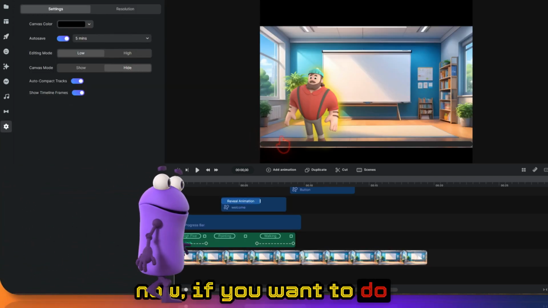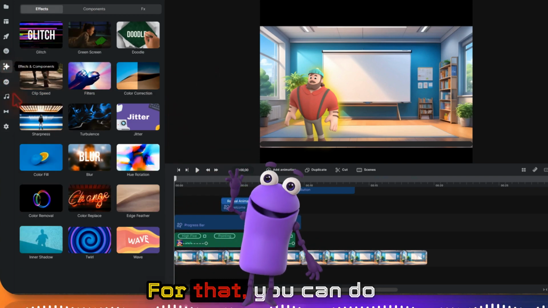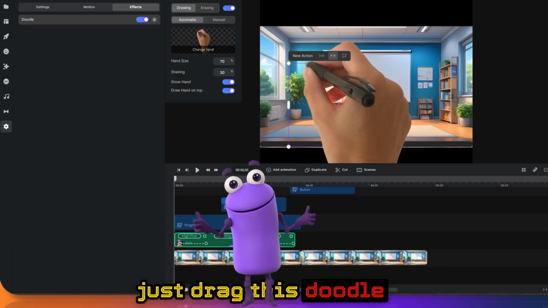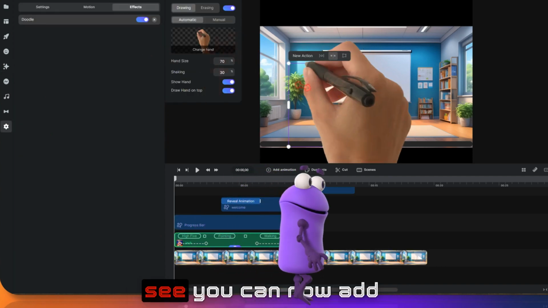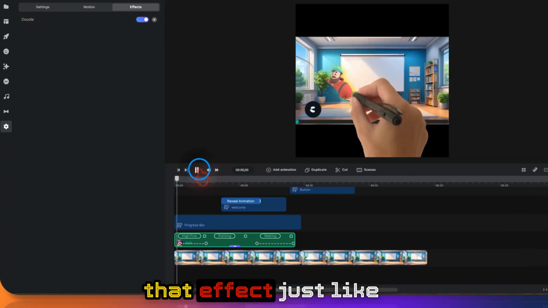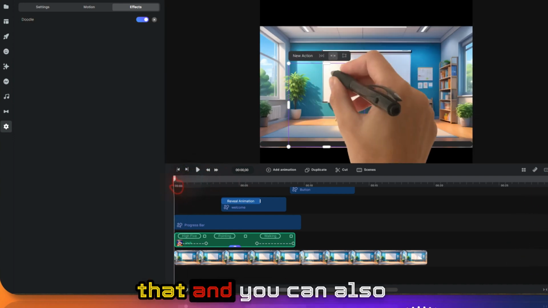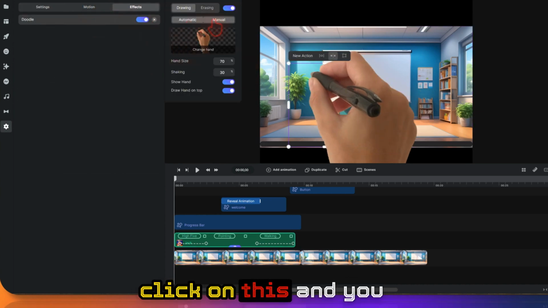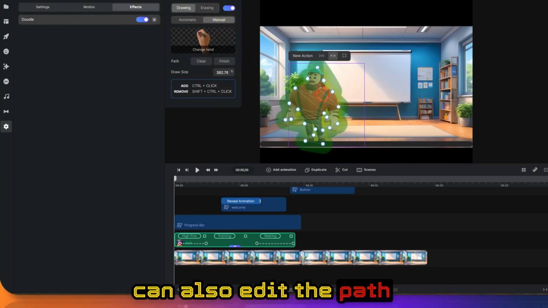Now, if you want to do like a doodle effect, for that you can come to the effects and just drag this doodle effect here. As you can see, you can now add that effect just like that. And we can also click here and you can also edit the path.